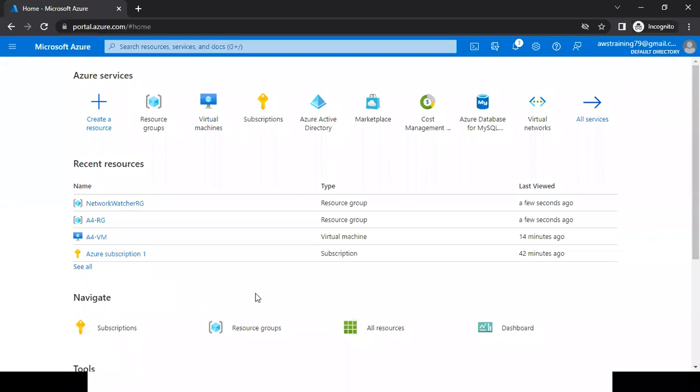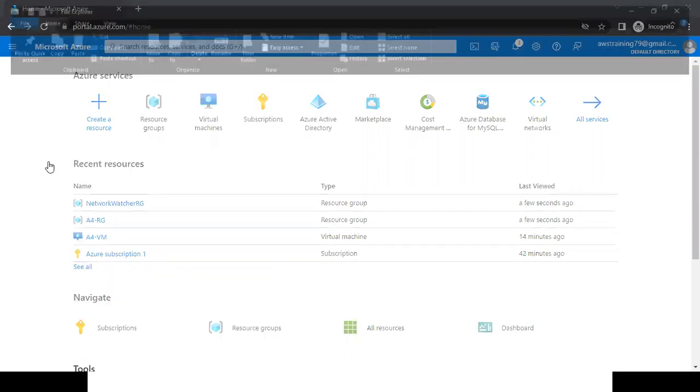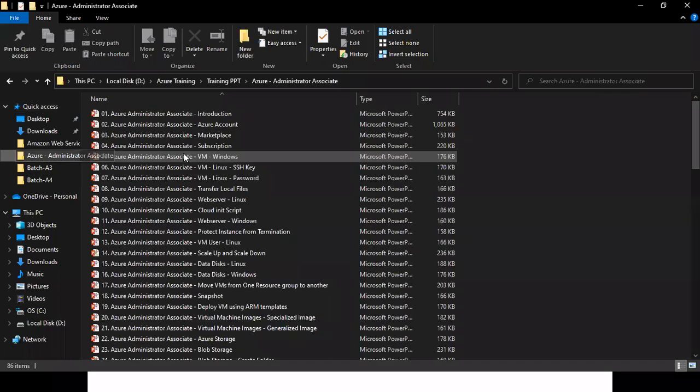Okay, Mohammed? Yeah, one more thing, Ankit. I just wanted to know, can we get the material beforehand so we can refer to whatever we have gone through in the class? Yes. Whatever we are going to learn in this training, you will get all recordings, and whatever PPTs I'm going to use will get uploaded in Google Drive. From the Google Drive, you will get it.